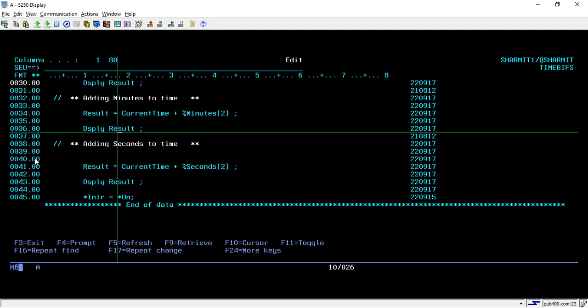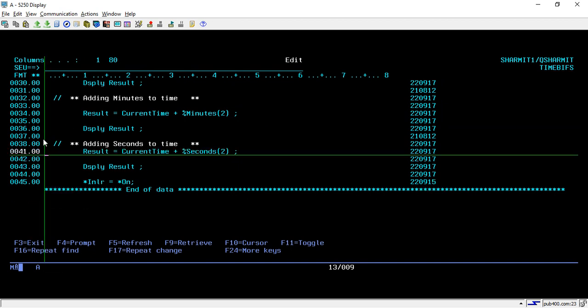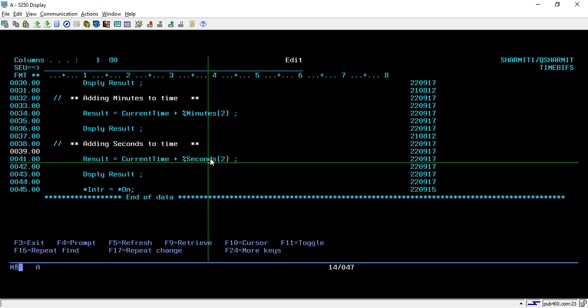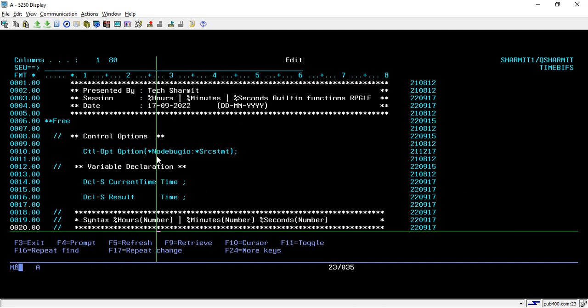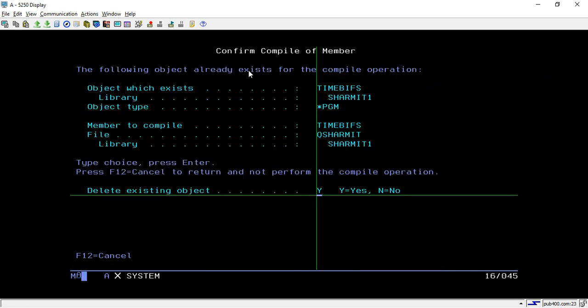Similarly we can do it with seconds also. If you want to add some seconds to your current time, then you can utilize this function %SECONDS. Here we are using it for the current time, but you can use it for any time, like if we have any hard coded time, you can utilize it there also. So let's see whether we are getting the output or not.